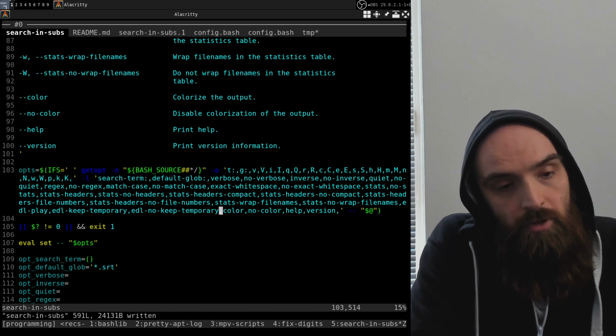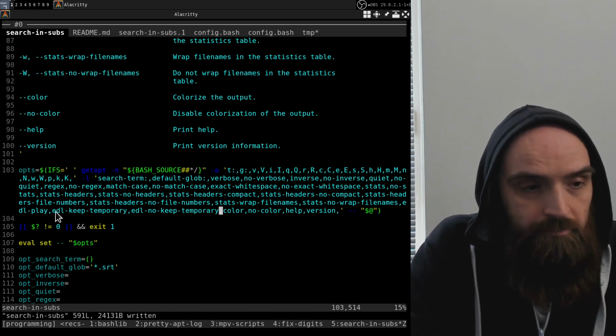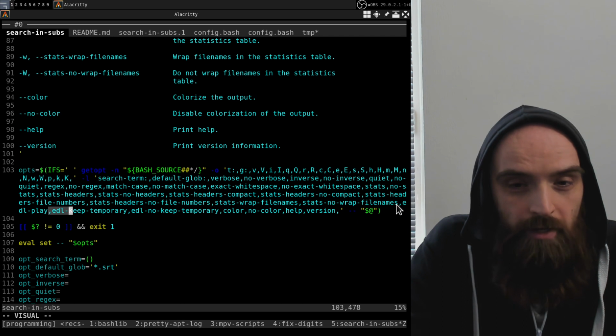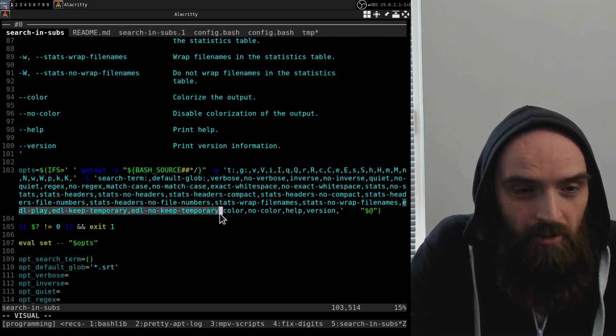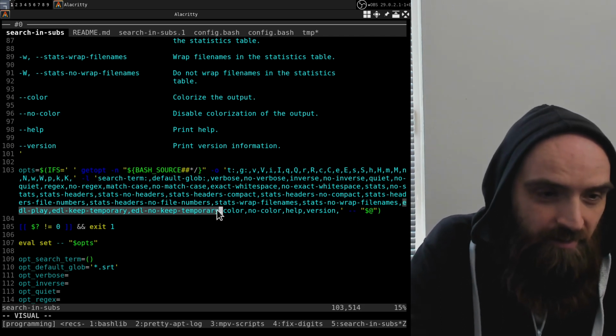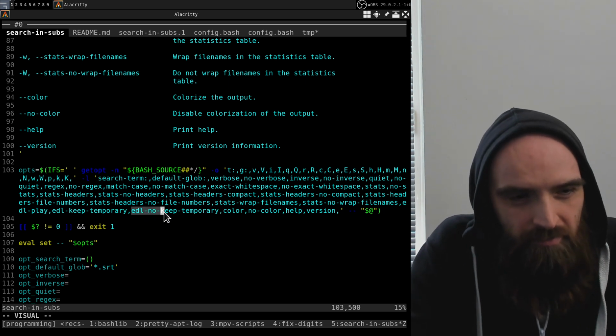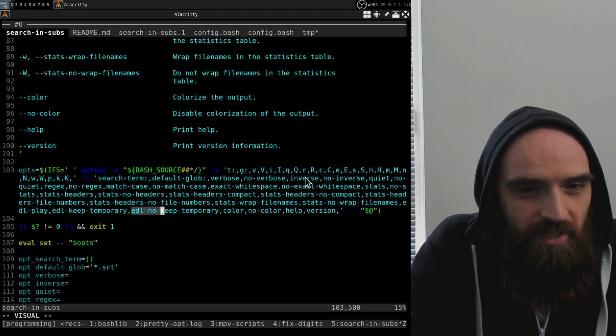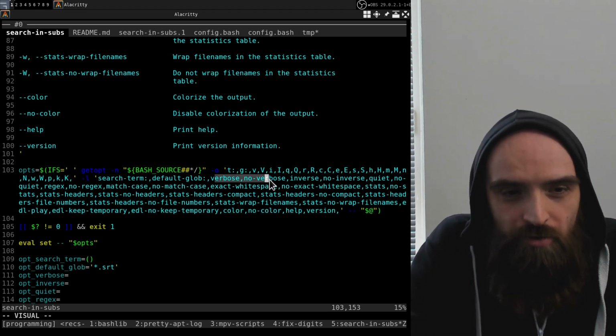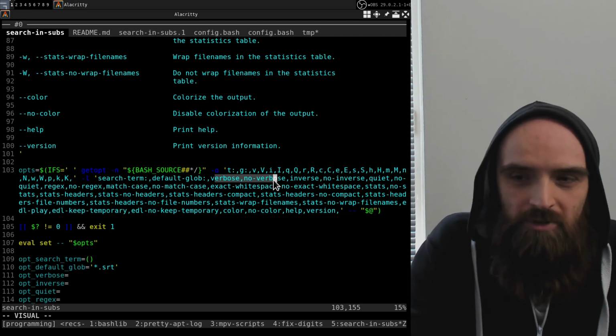I try to always follow a standard way of naming these options, because you can name them anything. But I guess I picked this up from MPV Player. They tend to have this way of naming things. For example, I have here verbose, and I have a no verbose option that disables the verbose.